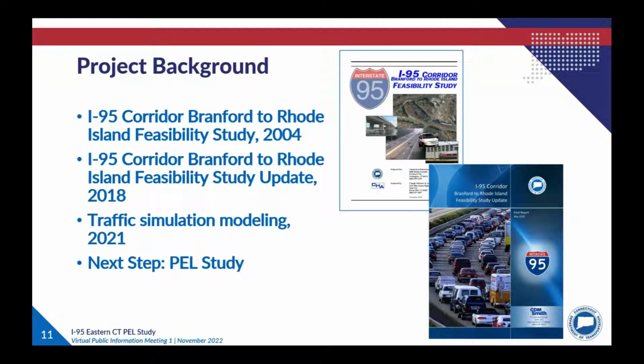Additionally, the Federal Highway Administration encouraged the use of the PEL process to help narrow down the development of potential alternatives prior to beginning the environmental clearance process. Connecticut DOT recognizes the challenges that motorists face daily along the corridor and intends to identify short-range improvements that can be implemented quickly. We will also determine long-term solutions for the next phase of the project development process as funding becomes available.